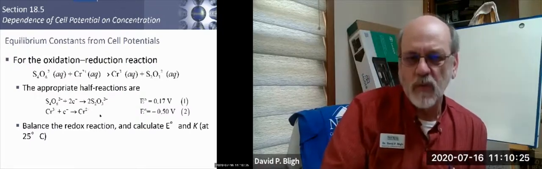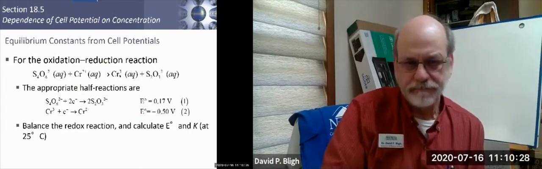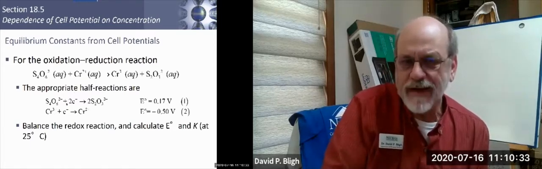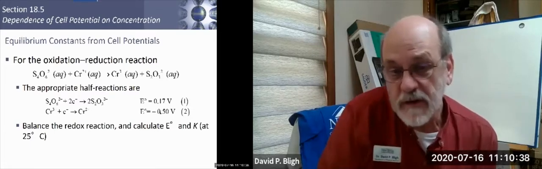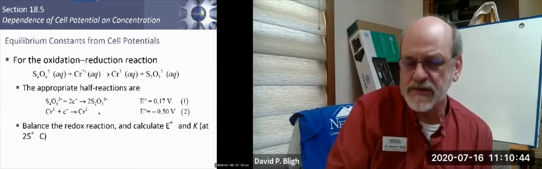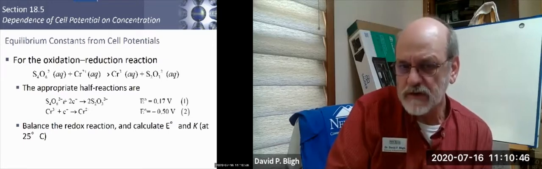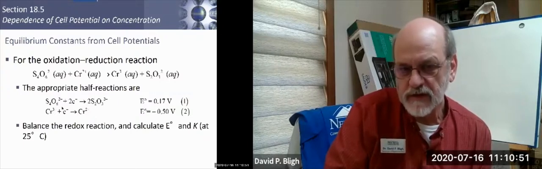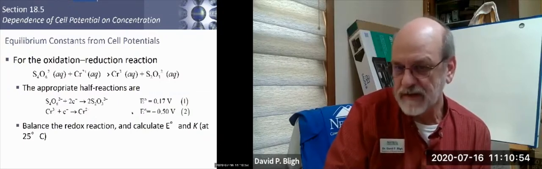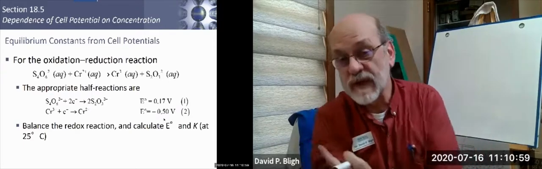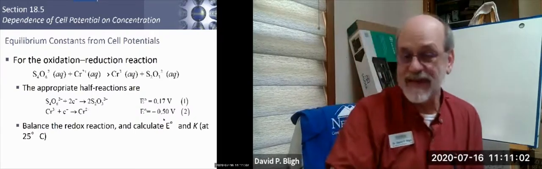So here's an example where we have a balanced equation, I think. No, that one's not balanced yet. So we find the half reactions. We find the voltage for the half reaction. Which way would we flip it to get a positive voltage? If we change this one to an oxidation, that would give us negative both of them. So we have to change this one to an oxidation. So there's your anode. Once you flip it, that becomes positive, add them together, and the standard potential for this cell would be positive 0.67 volts.